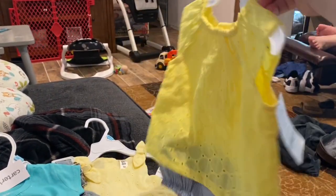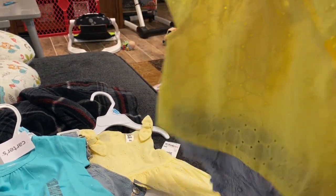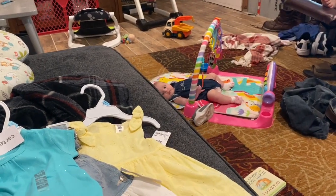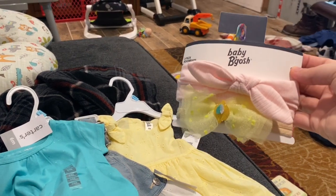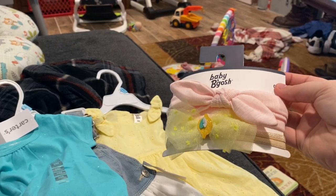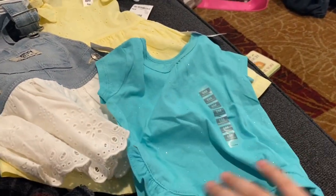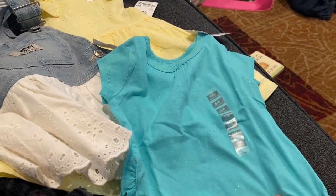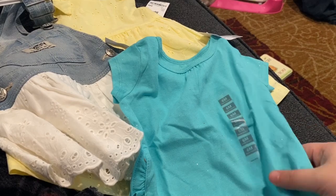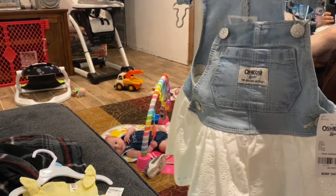She's about ready to move up to three to six months, but three to six months is still pretty baggy on her, so she's at a weird age phase. That's one outfit, and I got her these little bows. I love the yellow little lemon one — I got that to go with her little Easter outfit. And then I got her this little shirt — it's got little sparkles and it's this pretty teal blue, and she's gonna look so cute in it. I got it to go with this little overall dress. I thought it was so cute, and it'll make diaper changes a lot easier.